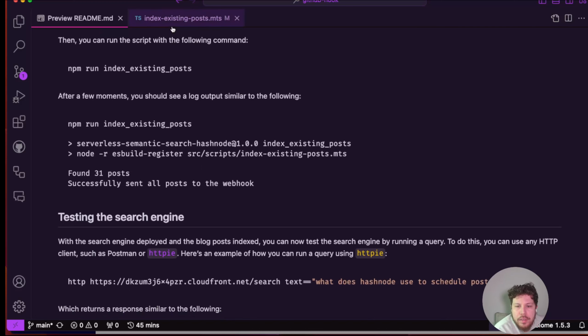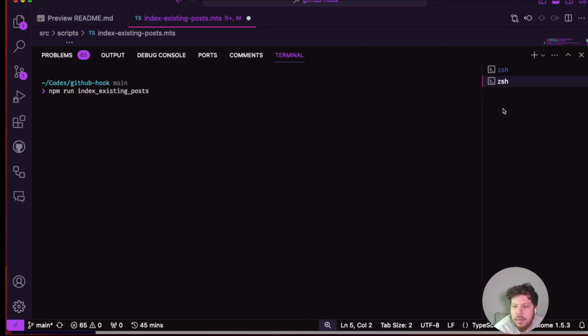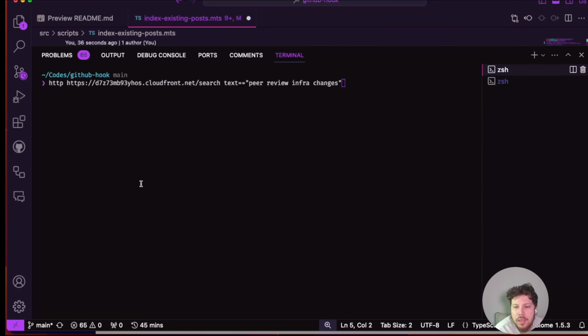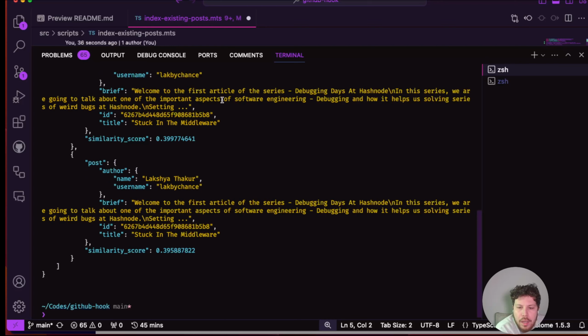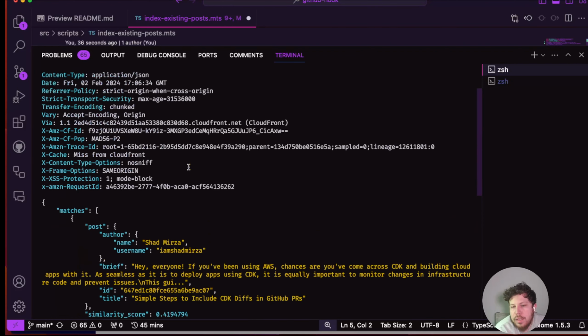So now I'm going to show you a couple of queries. For example, I want to make a query to the search endpoint and say how to peer review infrastructure changes. And after a few moments, the API will return some of the most relevant blog posts from the Hashnode blog that touch on the topic that I searched.